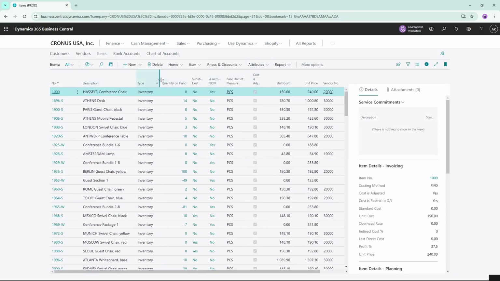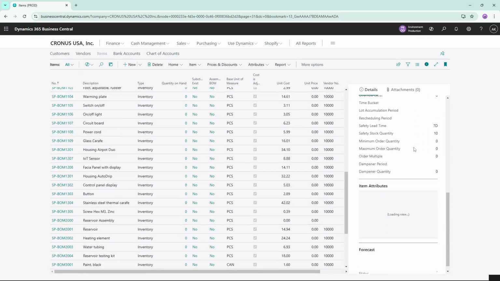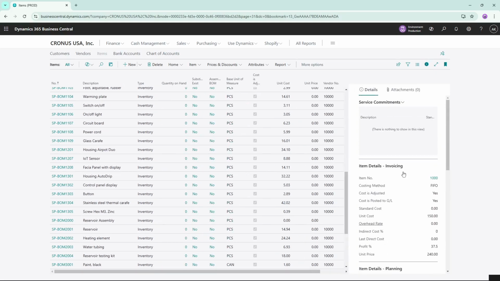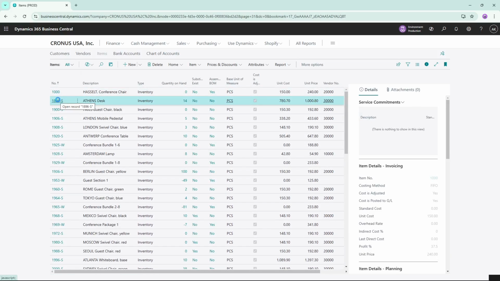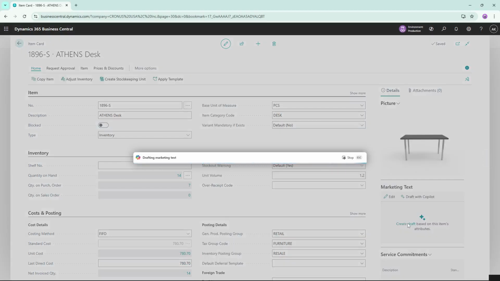On the items list, if you scroll down on the more information side, if you open an item, for example, Athens desk, you can see here the Copilot is ready. It says, do you want to create a marketing draft? So let's go ahead and ask the Copilot to draft a marketing text for us.